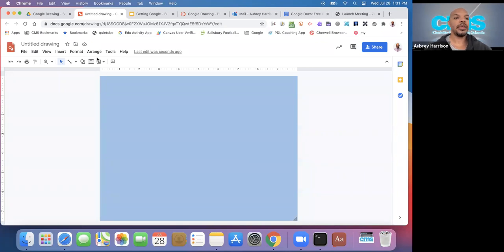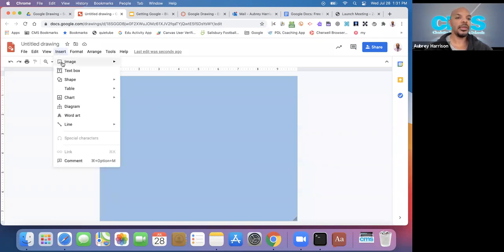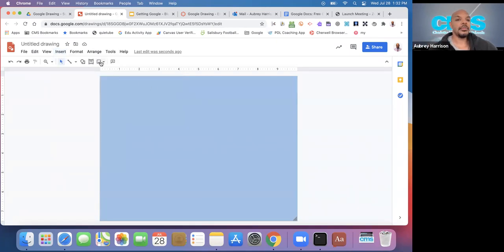And so you have the ability to add images in multiple ways. You can always go up here to Insert, and you see Image is the first thing. When you hover over Image, you have a couple of different ways where you can do that. You can upload something from your computer. You can do a search for an image on the web. If you have something stored on your Google Drive, you can do it that way too. If you find the URL for an image online, you can include it that way. There is also an insert image button right there in your toolbar that will allow you to insert an image as well.